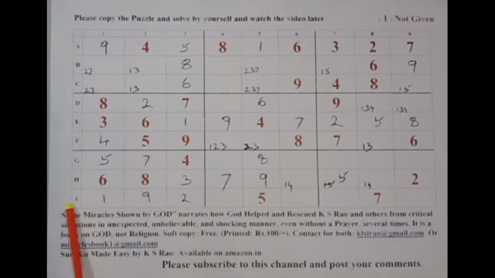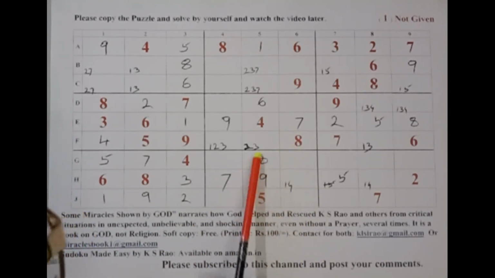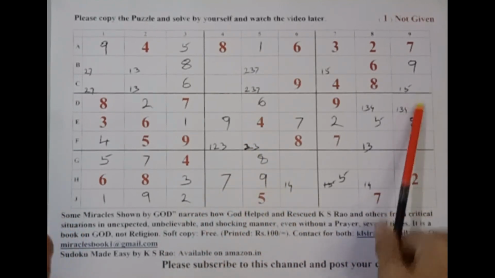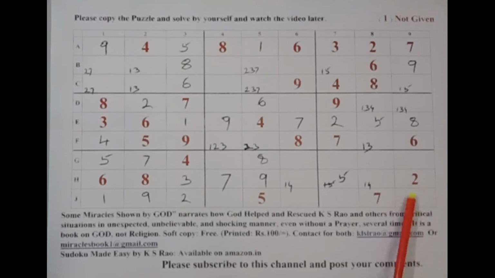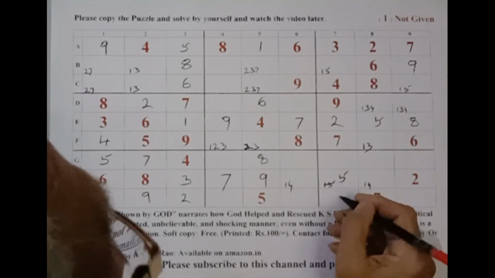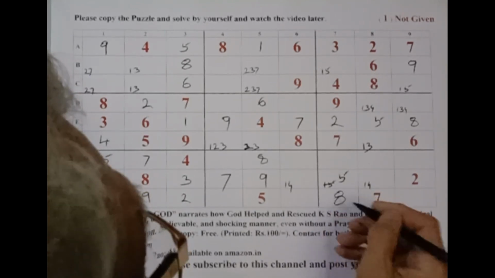Okay, now let us look at row J. It has got 4 vacancies now. We need 3, 4, 6 and 8. We have an 8 here. These two places cannot be taken by 8. We have another 8 here. This place also cannot be taken by 8. Therefore, the only place for number 8 is here.